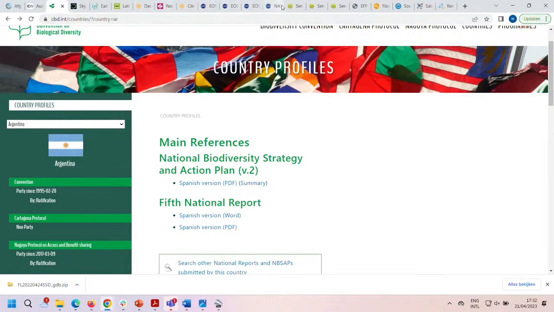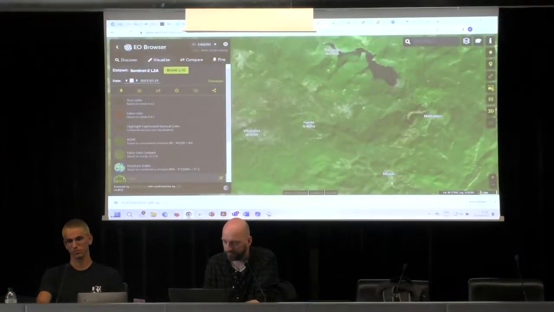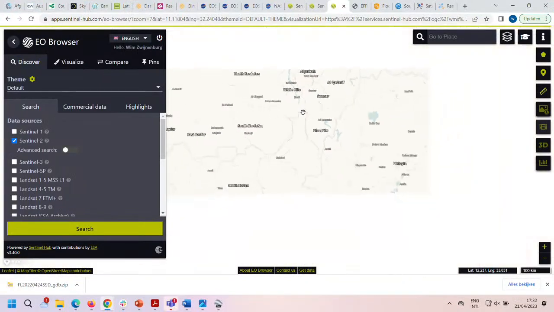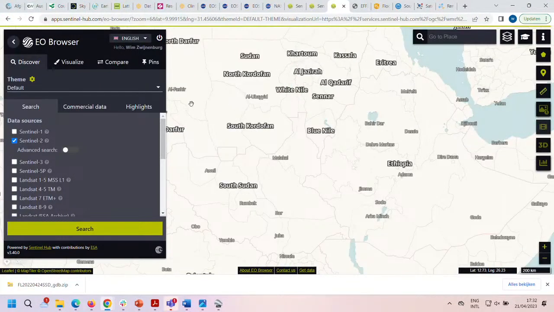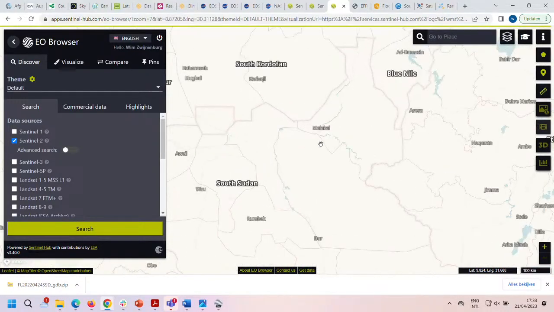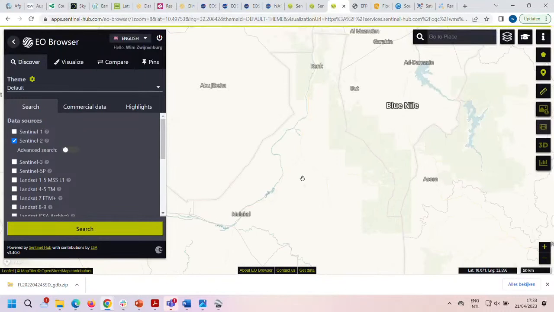Next up, I promised to go into Sentinel Hub, and this is just a general overview. This is Sentinel Hub here. I took the EO Browser, which is semi-free. There's a free version, but you have limited access to imagery. There is also free access for journalists and researchers, and you can apply for grants on EO Browser. There's also, of course, a paid version, but I think for people in the room here, you should be able to get access to it.